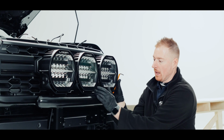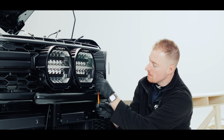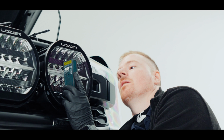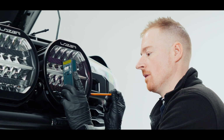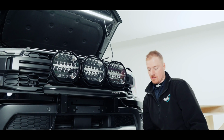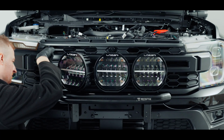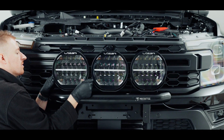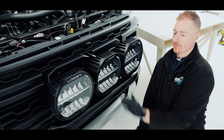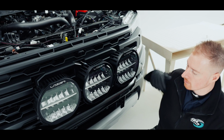To adjust them, all I'm going to do is turn this to expose my two Allen keys, which are 5mm, to 90. I'm not sure if you can hear the beep, but that's 90 degrees. And then I'll move to the furthest one and do the same on that one. Now we have all our lights at 90 degrees and they're all in the same line. So we're ready now to plug the back of the lights through the grille and up to the top.